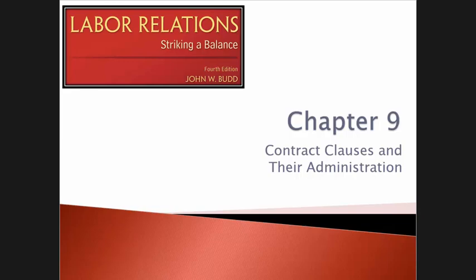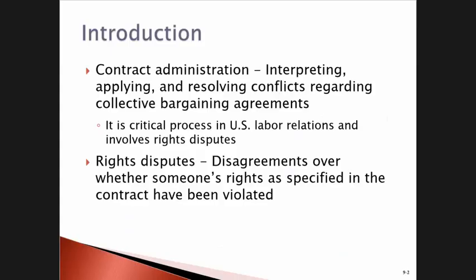In this video, we'll discuss union contracts and their administration in the workplace. Contract administration is really just the day-to-day enforcement and interpretation of the contract. This is a critical process in U.S. labor relations and involves rights disputes. Remember, rights disputes are disagreements over the rights that somebody has under the contract.